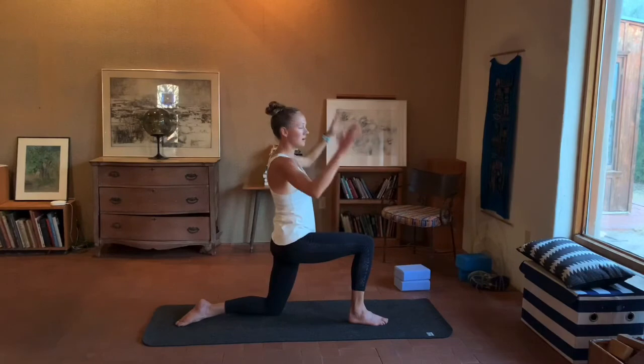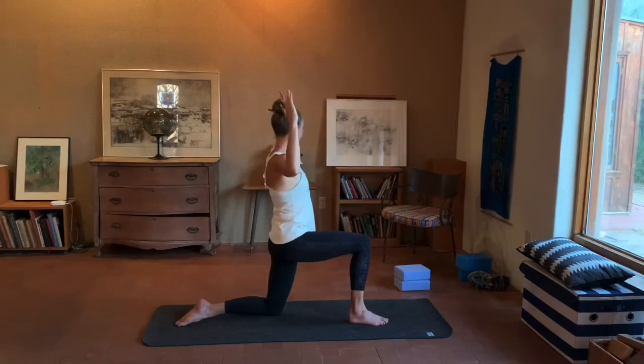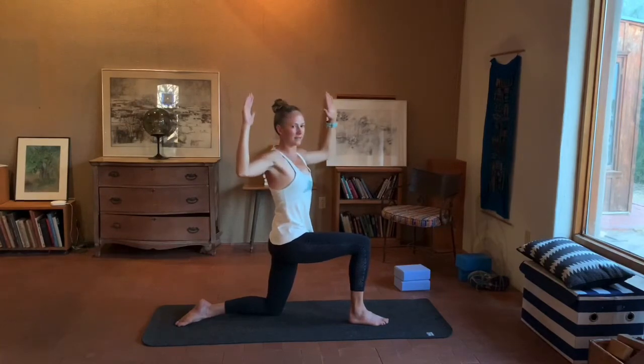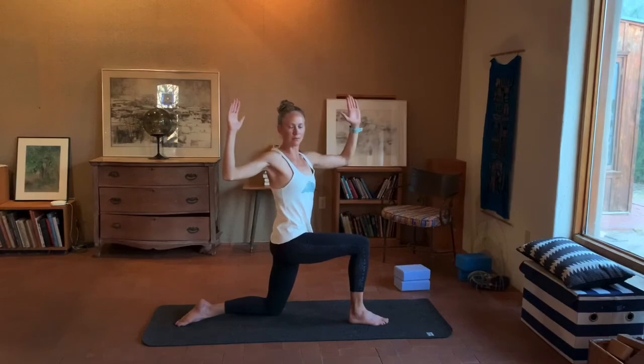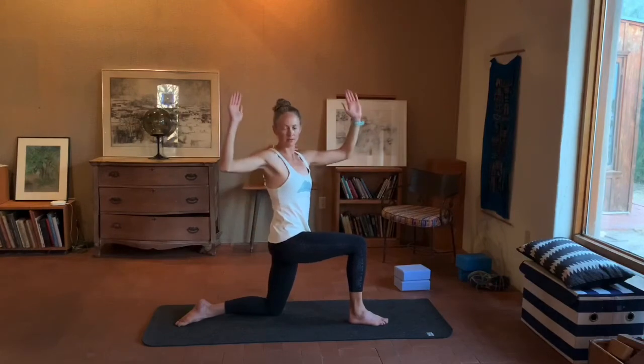And then we're going to bring the arms into what you call cactus arms. So kind of bent like this. And we're going to slowly do some twisting. So inhale to prepare. Exhale, slowly twist through the waist, taking the right shoulder comfortably back to wherever it'll go. And you can look over your right as well. We're trying to keep the hips facing forward. So think of this left hip point as drawing back a little as the left one stays forward.